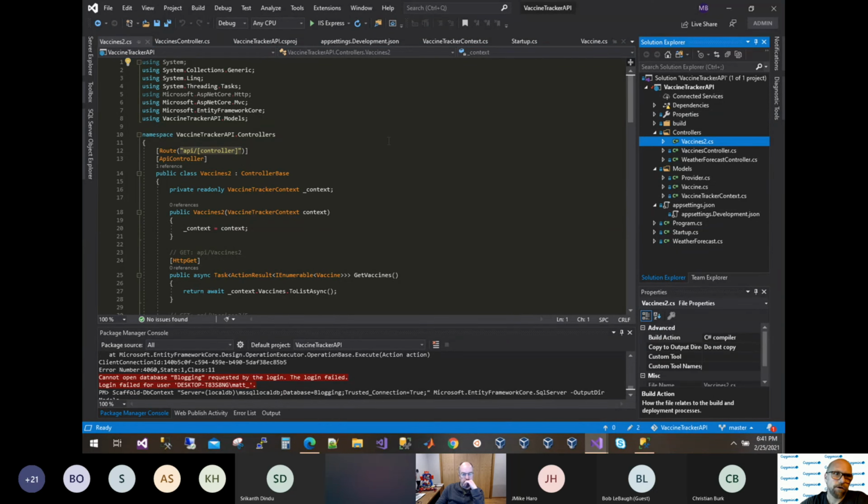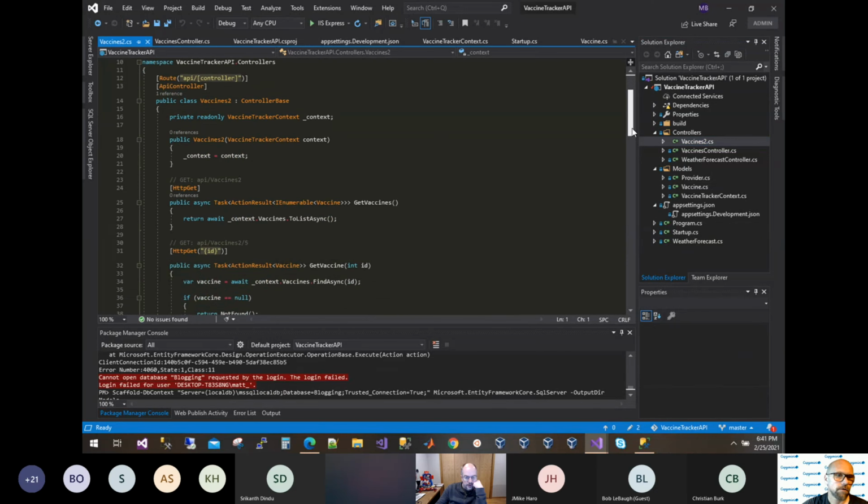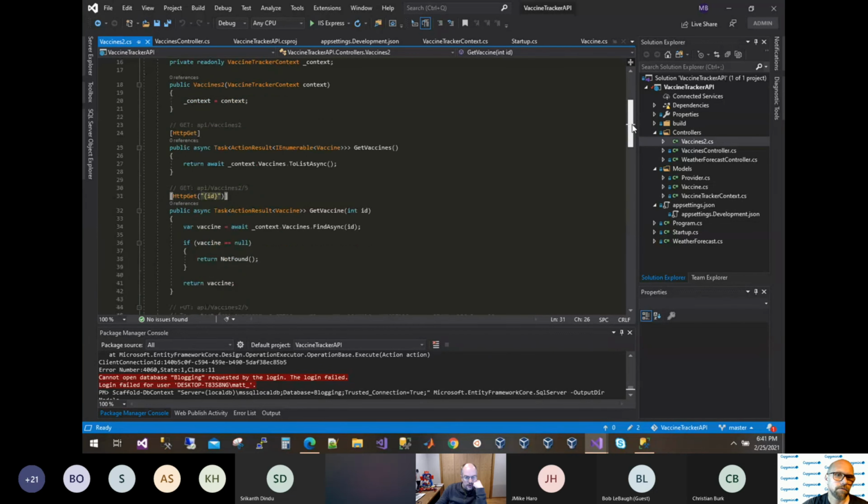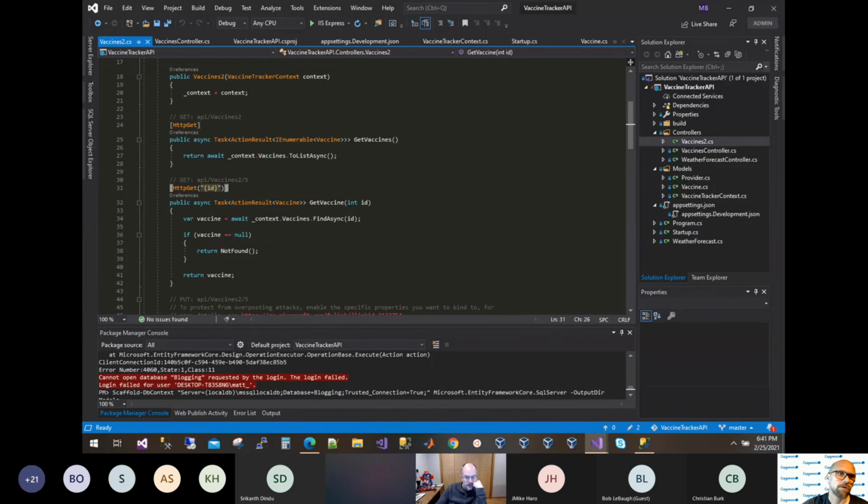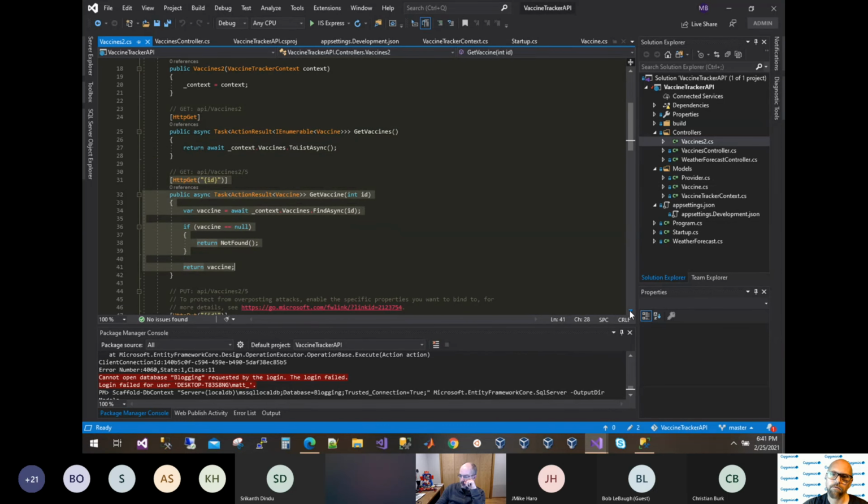By default, that's going to create the routes with the standard HTTP verbs for get, post, put, delete. So you have the get. The initial get just gets all records from that table. The get with the ID gets a specific record from that table.